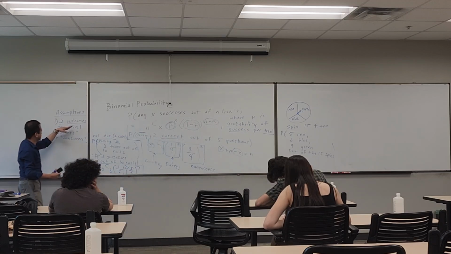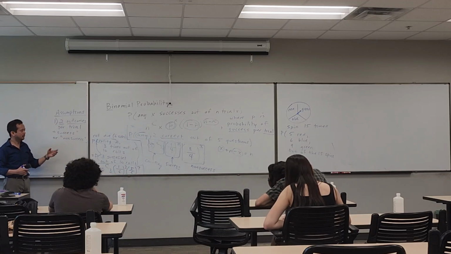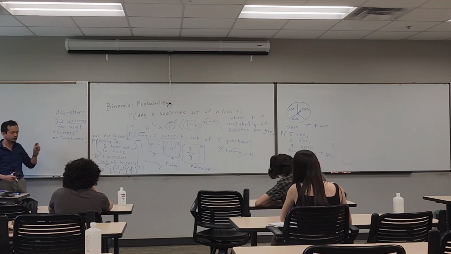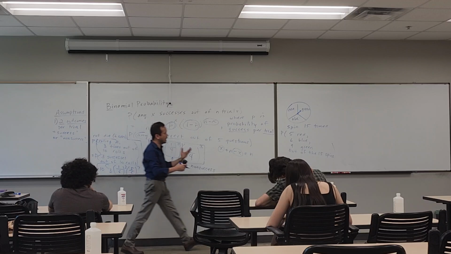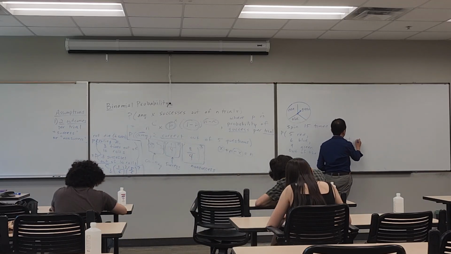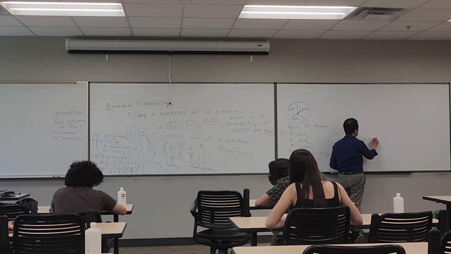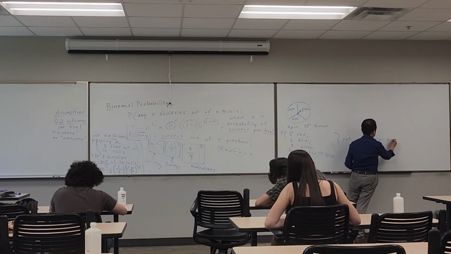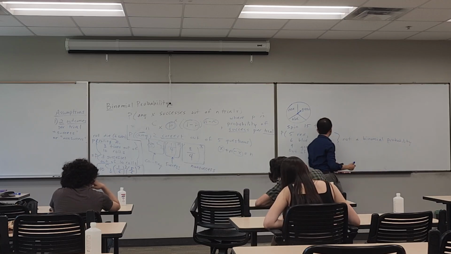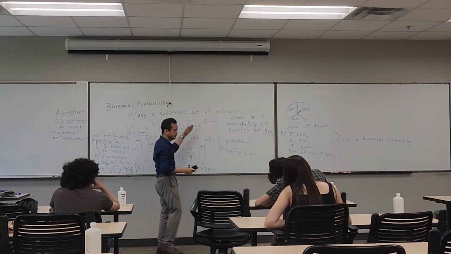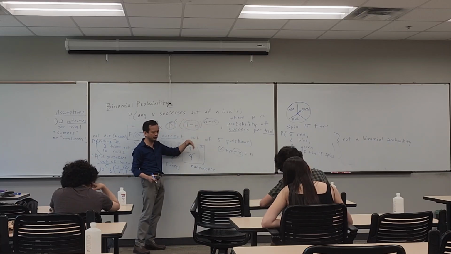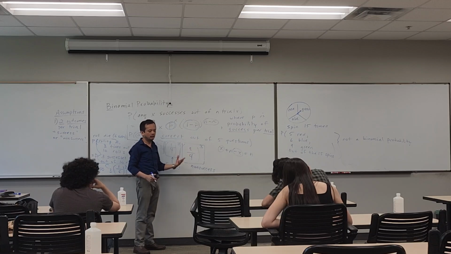And this assumption now is then not met. Because now you have to keep track of 3 things each time you spin the spinner. So this would not be binomial. So this is not a binomial probability. And because it's not a binomial probability, you can't just use this formula as is without doing any modification. If you wanted to use this, you would have to modify it. Otherwise, you'd get an answer that was not accurate.